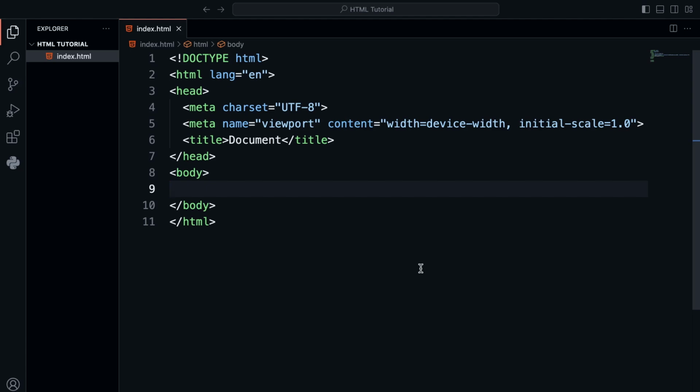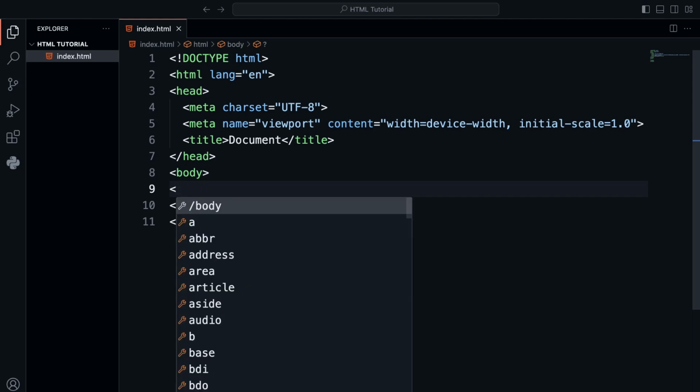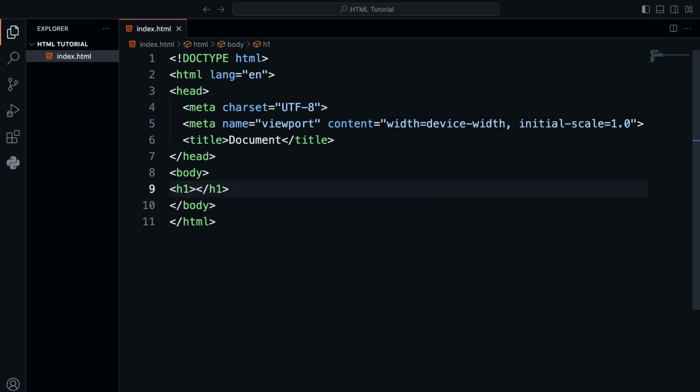So what we're going to do is just type them in. So we have each one. And then you can just type in heading 1. I'm going to just call it heading 1, and I'll open this side by side with my browser so that you can immediately see what this looks like in a browser.